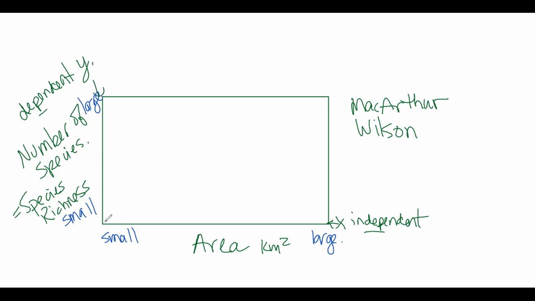The relationship goes up and up and up, and then you start to run out of species in the region. You might make the area bigger and bigger, but once you get to the size of North America, there's just whatever number of species there are in North America. So you have a relationship like this.